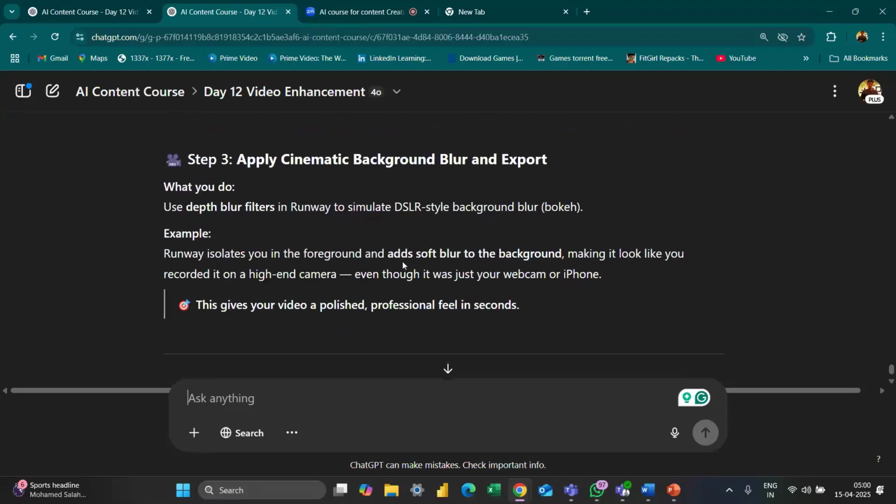For example, Runway isolates you in the foreground and adds soft blur in the background, making it look like you recorded it on a high end camera, even though it was just your webcam or iPhone. This gives your video a polished, professional feel in seconds. Now, that is amazing.